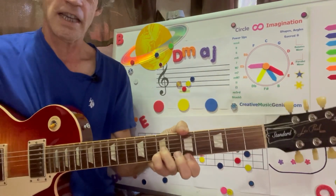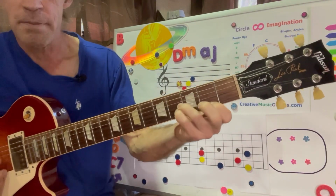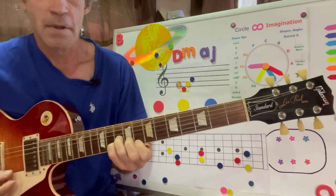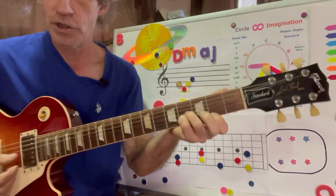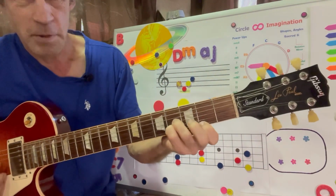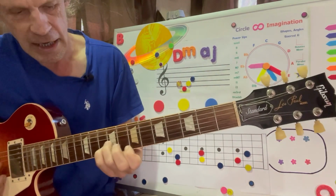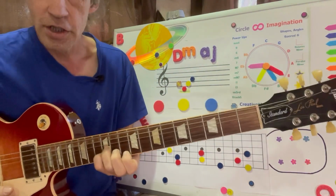The thing to keep in mind, the one pattern, is that between B and C it's only 1 fret. In between E and F, it's only 1 fret, right? Every other note, we're talking about just the plain ordinary notes, A through G, the simple alphabet, there's 2 frets in between, right? 1 fret between B and C, but between C and D, it's 2 frets, right? Between D and E, it's 2 frets. Between E and F, 1 fret. F and G is 2 frets, right?